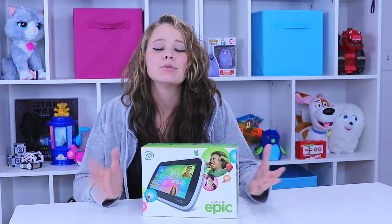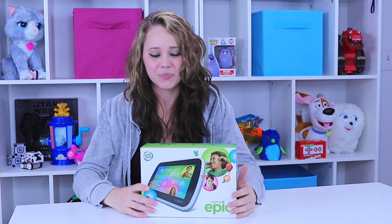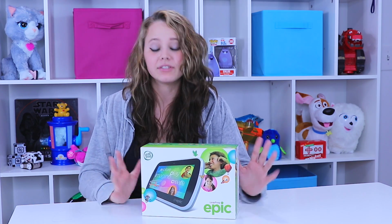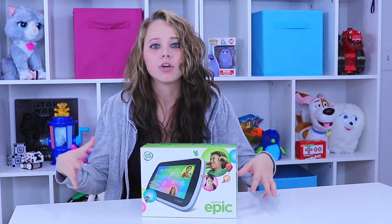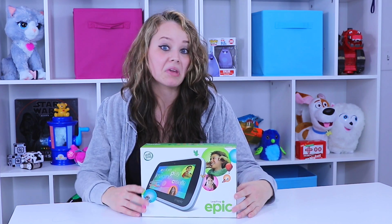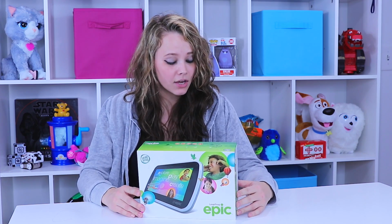Welcome back. I'm doing more kids tablets for you guys, that way you can pick the best one for you. This one is the LeapFrog Epic, and it's packaged a little differently than the other LeapFrog tablets I have reviewed. Normally they're really displayed and you can see everything, but this one's packaged more like a regular tablet. So I'm really excited to see what it looks like and what it comes with.